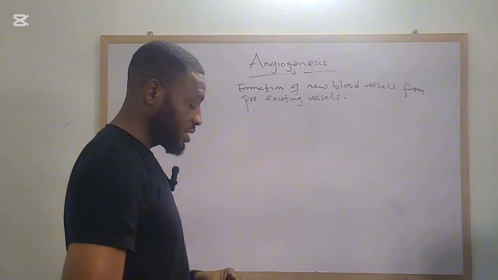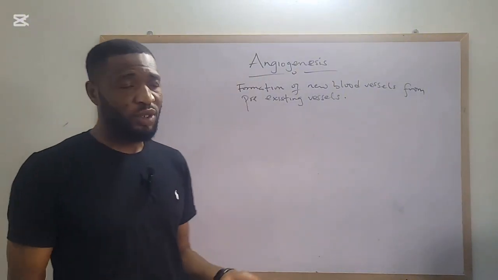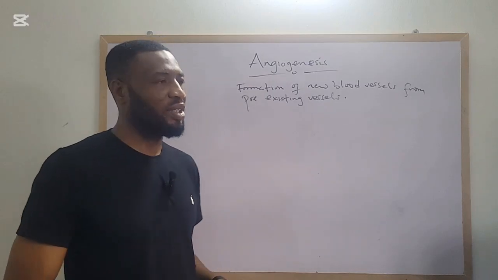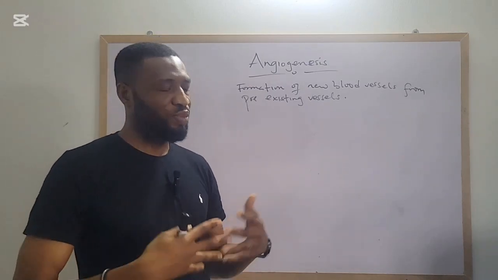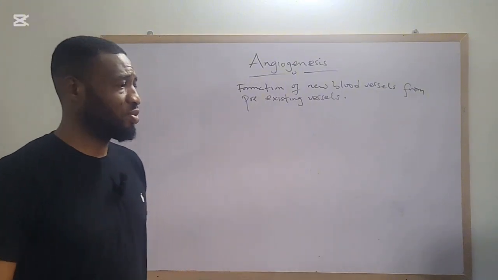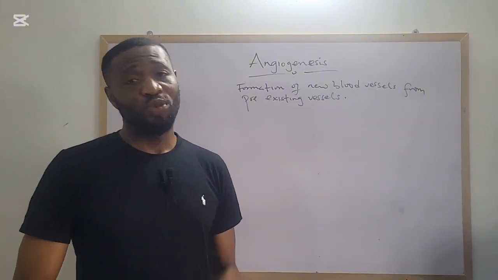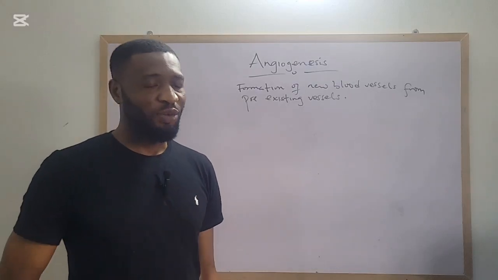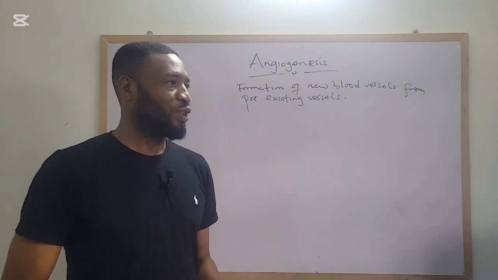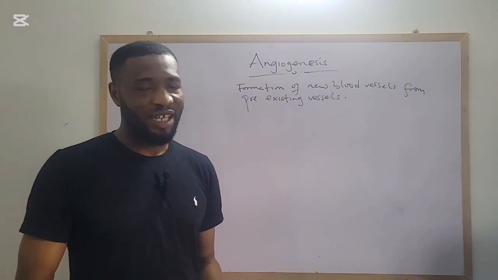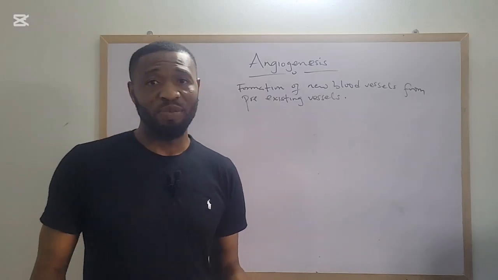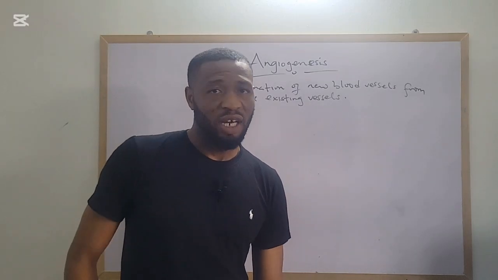And of course, angiogenesis is very important for wound healing because when these tissues are healing, they need to be vitalized, okay? And so blood will need to flow to them to give them nutrients to proliferate. Angiogenesis also plays a very important role in tumorigenesis because as tumors grow in size, there is need for blood vessels to reach them and provide them with nourishment. And there have now been some therapeutic efforts to see how angiogenesis can be stopped, particularly with respect to tumors.